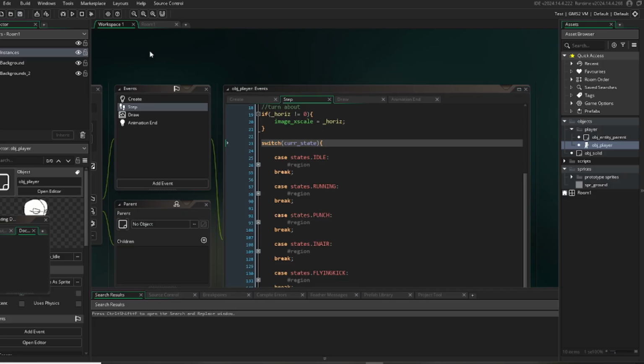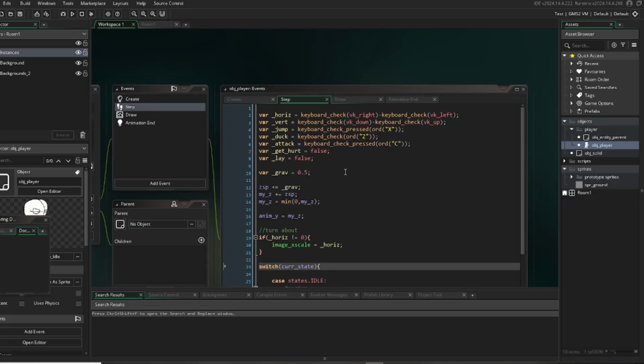So now let's go into step, and let's set up controls. As you can see, here we have the horizontal movement. Here we have the vertical movement. If you played Castle Crashers or most other beat 'em ups, they have this system of movement called 2.5D, where it's kind of 2D looking, but the player is still able to move as if they're in a top-down game. So they're able to move up, down, left, right, etc.